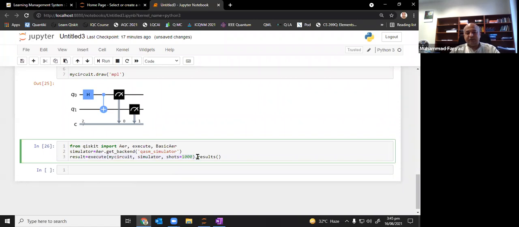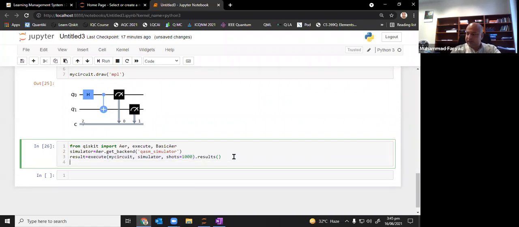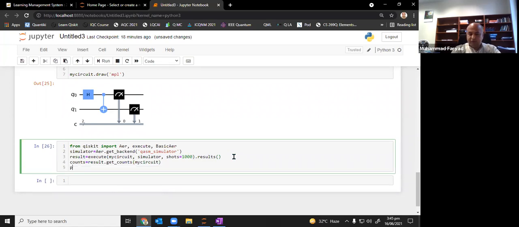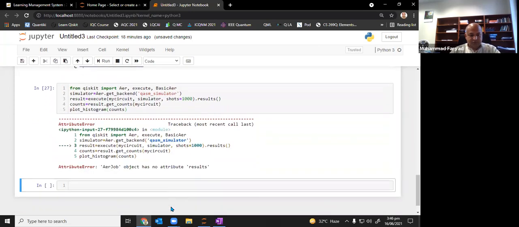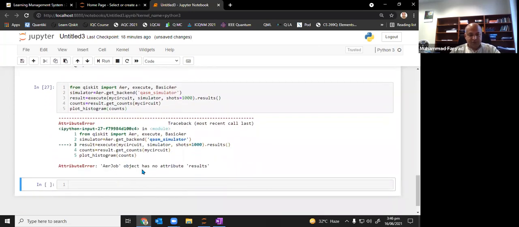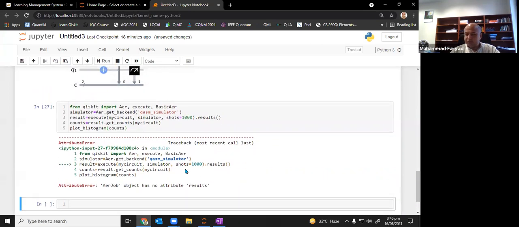So let's take the results from this, and from the results, if right now we are just interested in the histogram, so get counts, and using the histogram, let's plot these counts. Here, job object has no attribute results, so it's result.